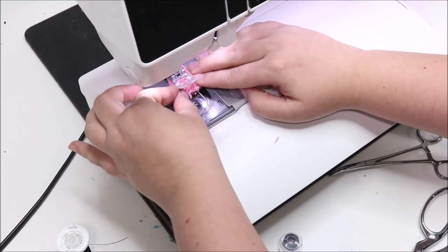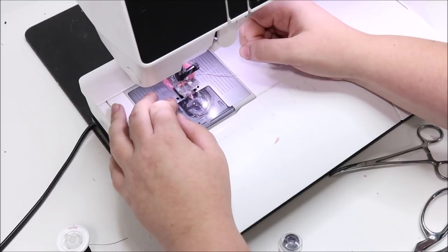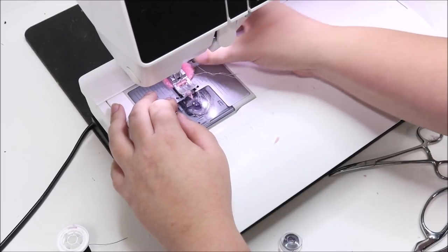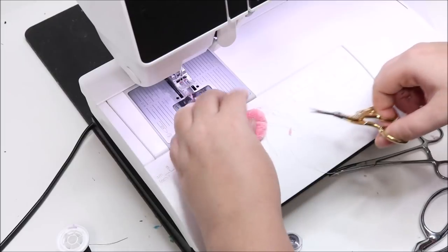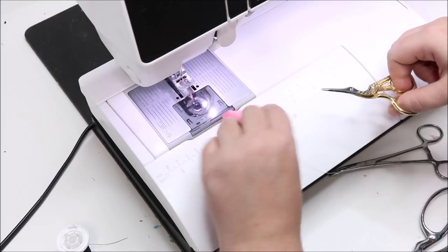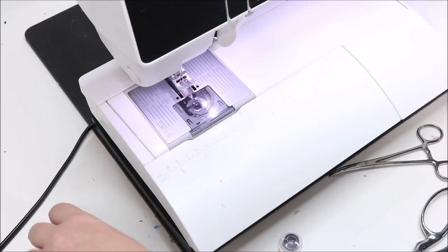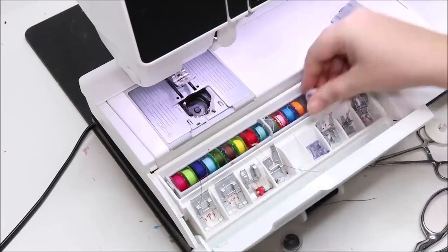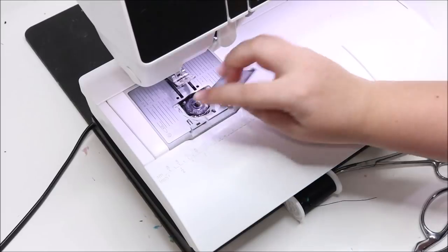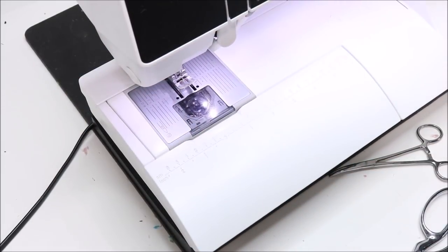Just going to go ahead and sew the other one. And I'm going to trim my threads. After that, I'm going to go ahead and switch to a black thread, which you can use for pretty much the rest of the penguin. So once that's done, I'm going to move on to the wings.